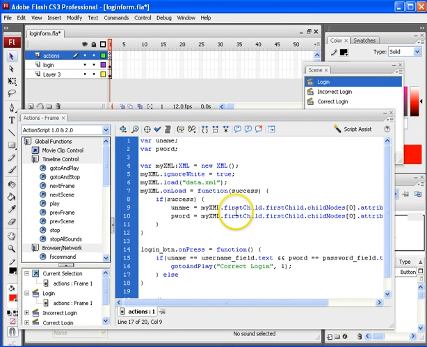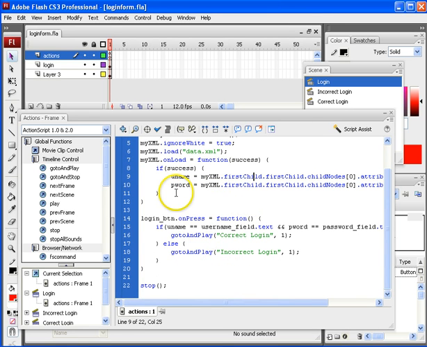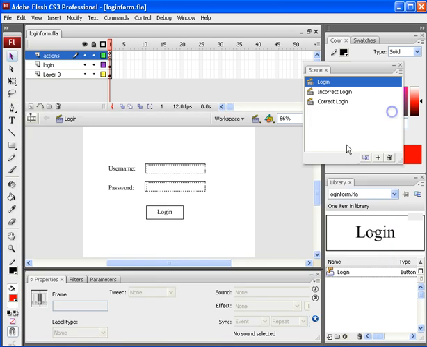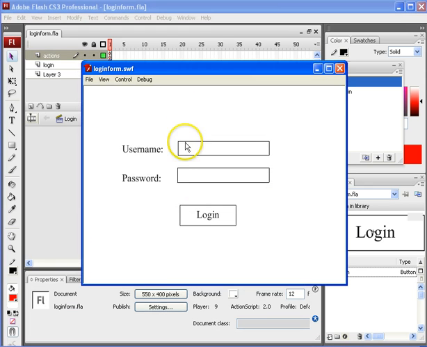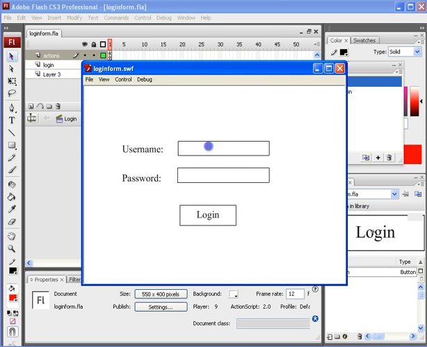If it's not correct, we're going to go to incorrect login. Okay, so that will go through and run it. So we now type in something that's not correct, and it didn't work.